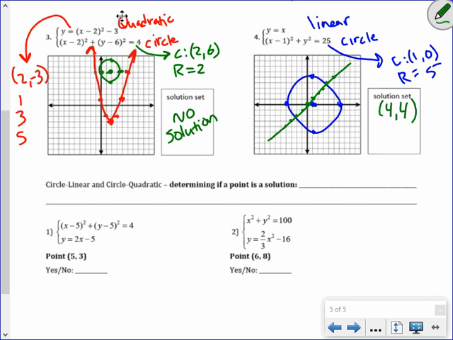And then down here, it looks like the closest estimate would be -3, -3. Even though it's here, it was a little bit shy of how I drew my circle. I was a little bit shallow when I drew the curve. But -3, -3 again, that's y equaling x, and if you plugged it in, you would get 25 equals 25, so it would work out for you. Okay? So if you guys run into that, it will be rare, but if you run into that, you can just do some kind of strategic guessing, and you can plug in to make sure that what you did was correct. Okay? Any questions on any of that?